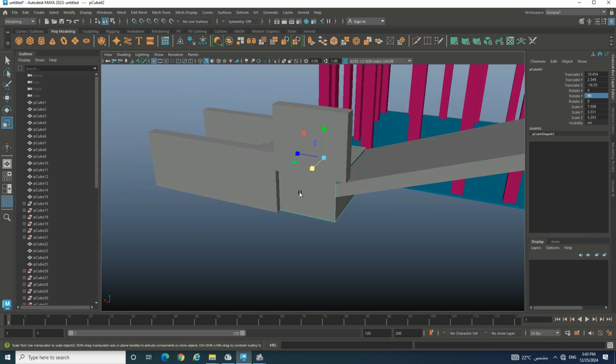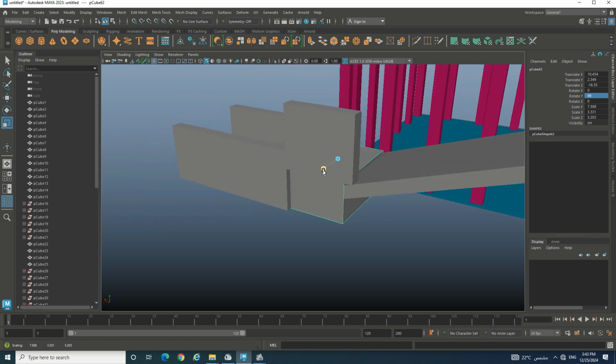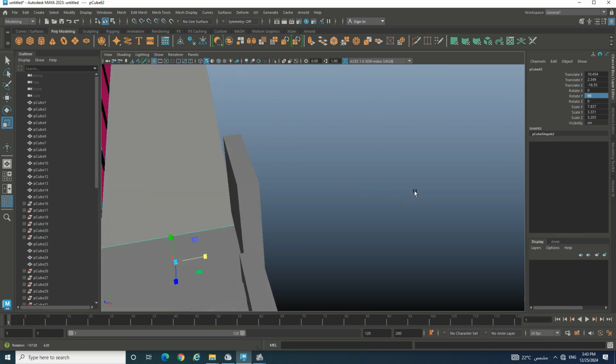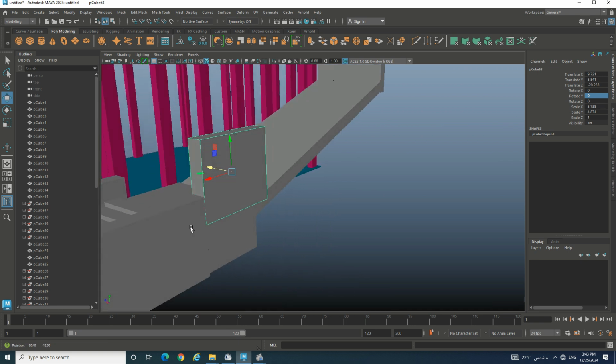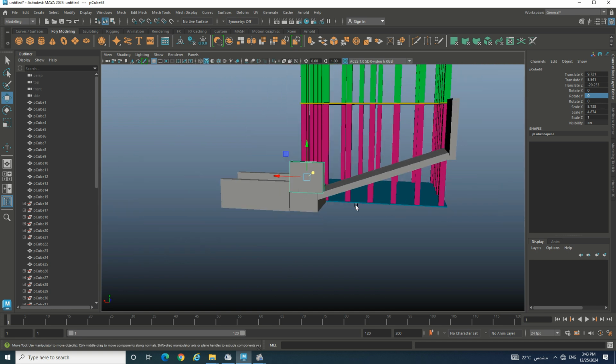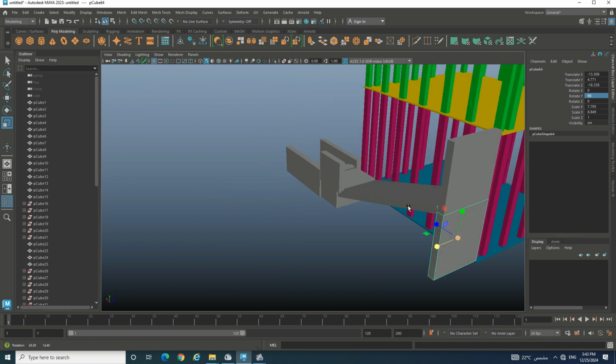Let's say I will apply some scaling motion. I'll select this one. Apply some scaling motion, some movement by the moving tool. You can switch between tools with the shortcuts Q, W, E and R for selection, movement, rotation and scaling.